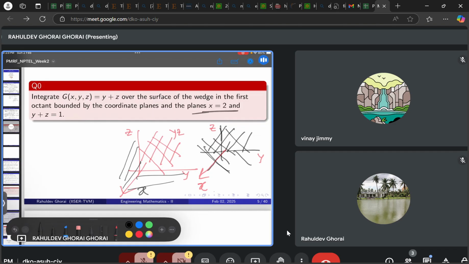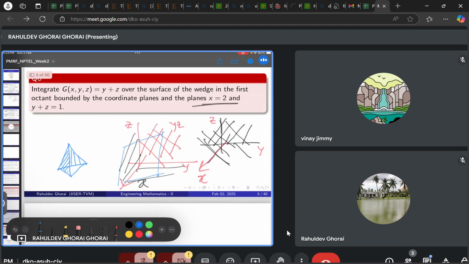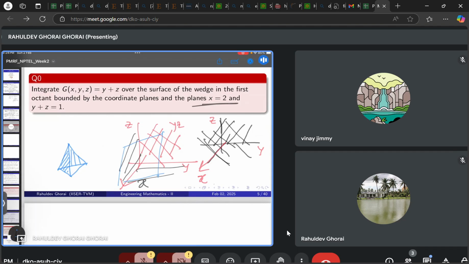And there will be another plane going like this here. So the region bounded by these planes will be like a pyramid type of shape, right? On the other side you have it like this, and that's the type of plane. So the planes will be there. So how do we integrate this function over this bounded region?